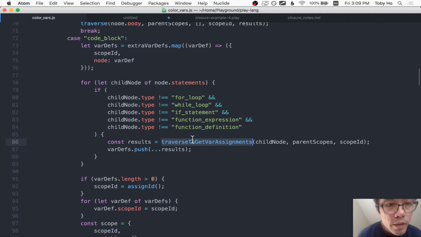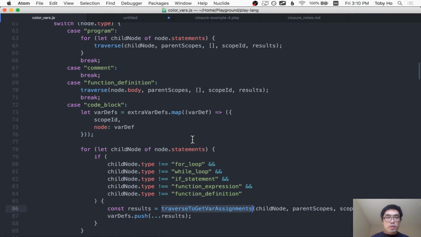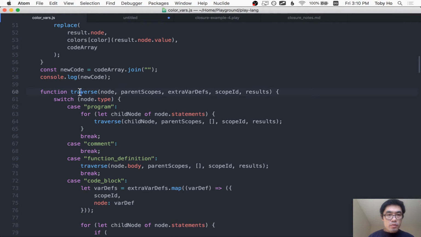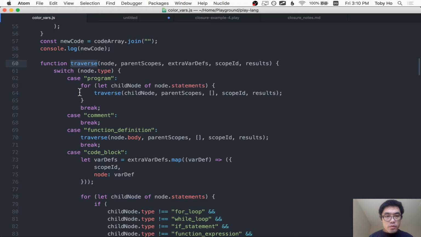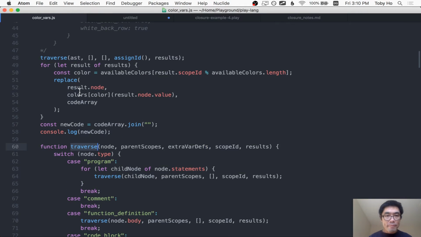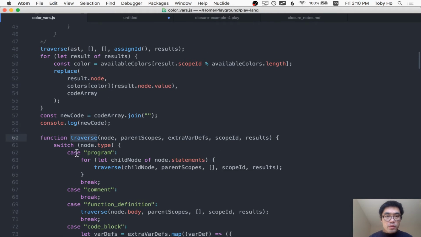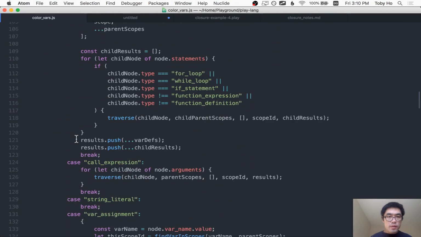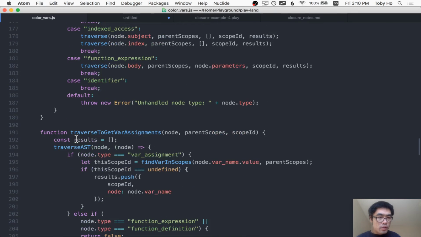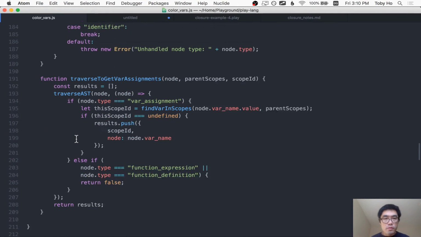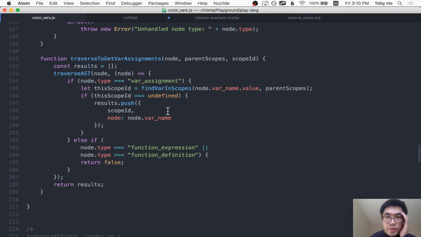Great. Okay, now we have a generic traverse function. Let's also rewrite this traverse function to use the generic traverse function. There's a reason why this function is nested inside of the other function. I'm not gonna try to tamper with that.